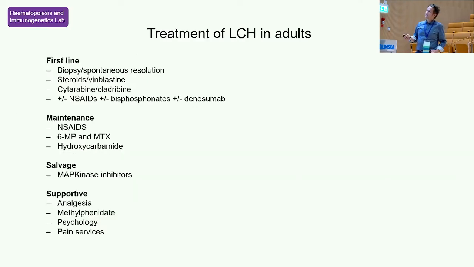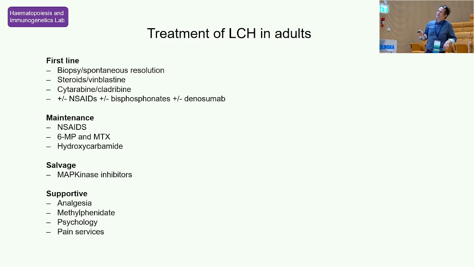Okay, we have a range of treatments. Most of these are borrowed from the pediatric world. Just to highlight a couple of things, bisphosphonates seem to be useful. The patients almost become a bit dependent on this. There's a really interesting study from Dr. Makras in Greece showing that denosumab, the RANK ligand blocker, can be useful in the skeletal pain. I tried it once and it didn't work, but I should probably try it again.